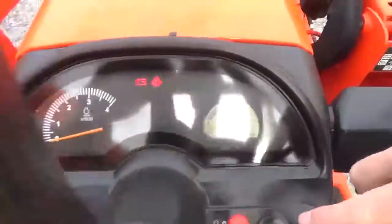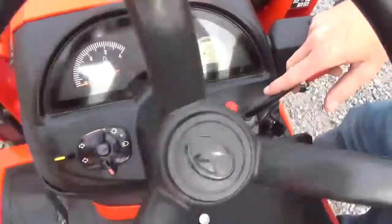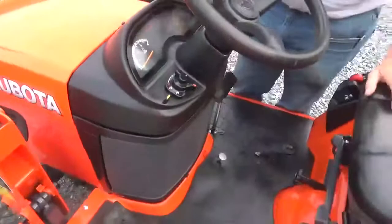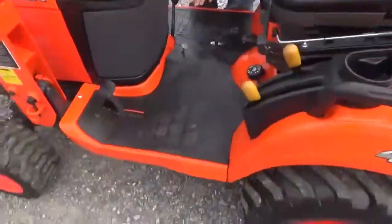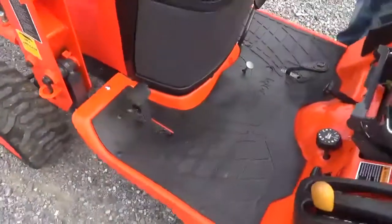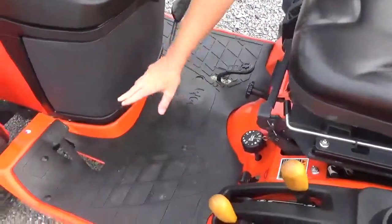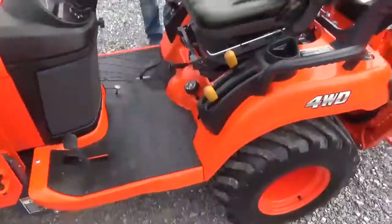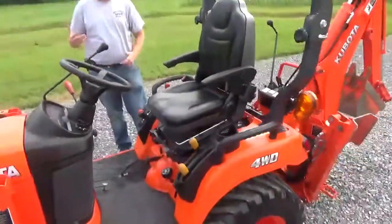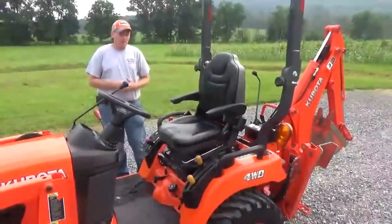Well, the D-Series, they've really cleaned up the dashes on these. Nice tachometer, hour meter, fuel and temperature gauge. Again, 297 hours and a nice array of idiot lights here in the center console. Parking brake, I really like what they've done. This is the same as the 70 series tractor. They have put your parking brake foot switch here, basically your pedal, on the left side over where it was on the right side above your hydrostatic pedal. Makes it a little more user friendly in my opinion for locking on the brake.